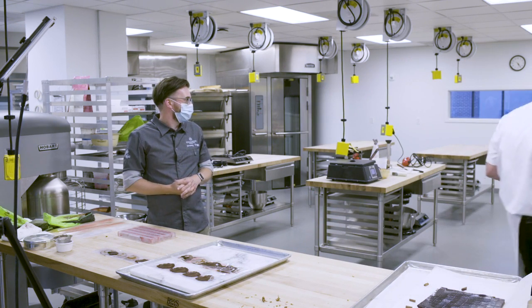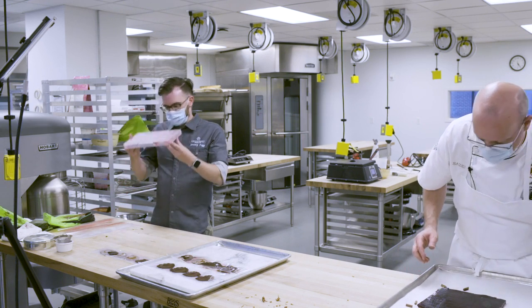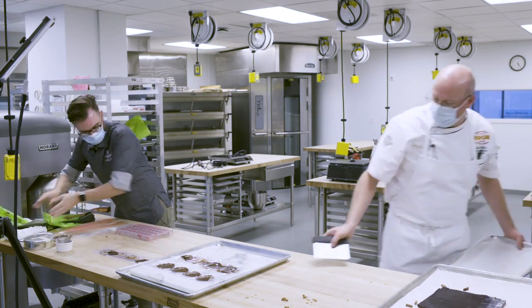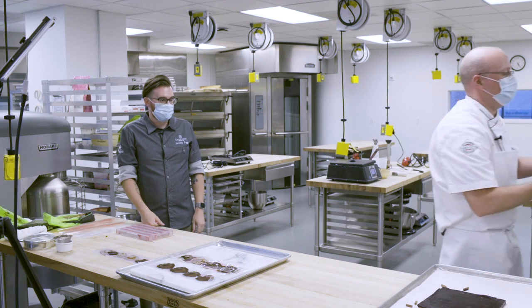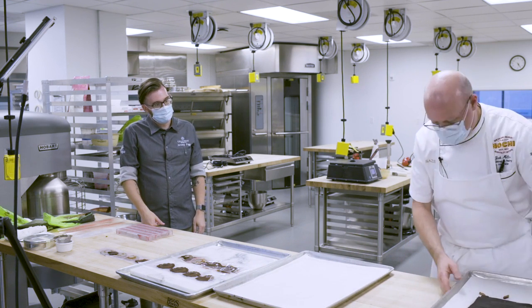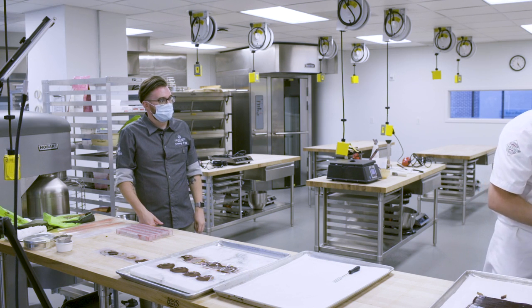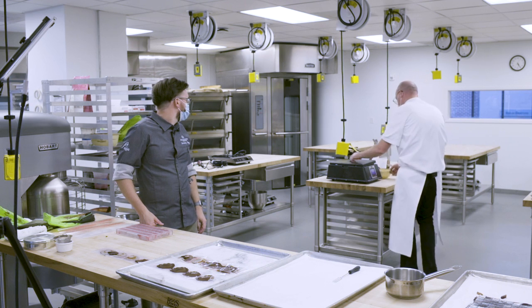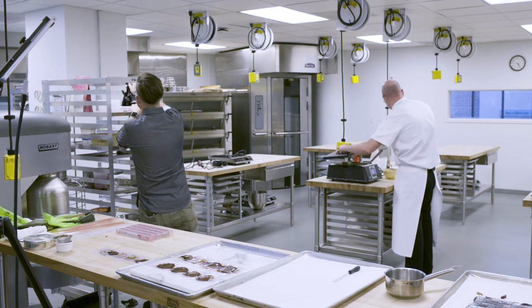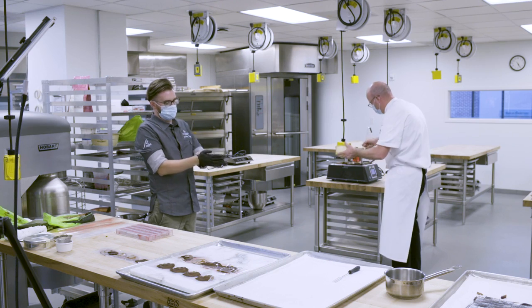I'm going to get this out of the way. And kind of clean up a little bit. And kind of shift gears a little bit. And normally I would come over here and I would separate these out a little bit more, but I'll separate them as we go through. So now, I can come back to my chocolate. I think we're much better off than we were.